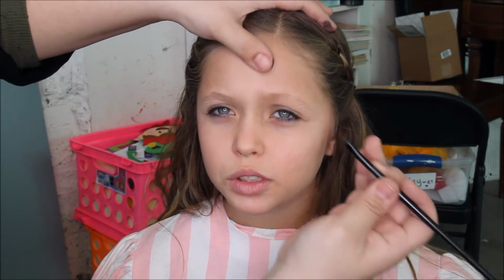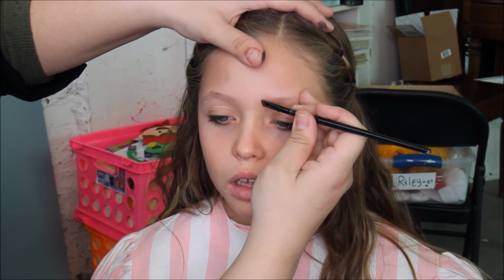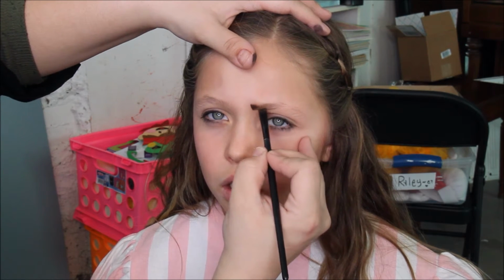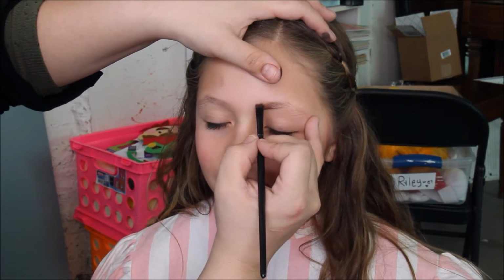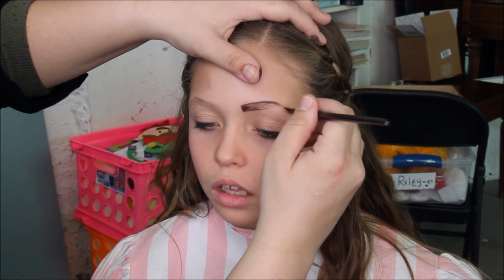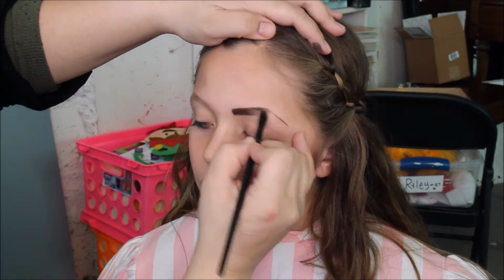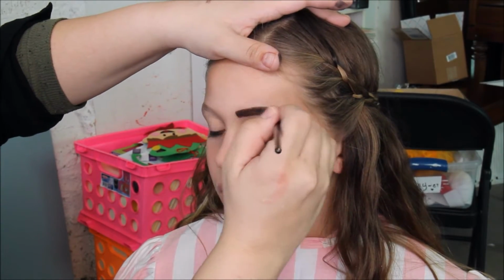So this is Haley. And we're going to start with her eyebrows. The first thing we're going to do is give her a really severe arch and opaque eyebrows. Think of this more like face painting and less like doing makeup. I'm not following her natural brow. I'm not following her natural shape of her face or her bone structure. I'm just going in, I'm putting the arch further in towards her nose than I usually would if I were doing an eyebrow on an adult.